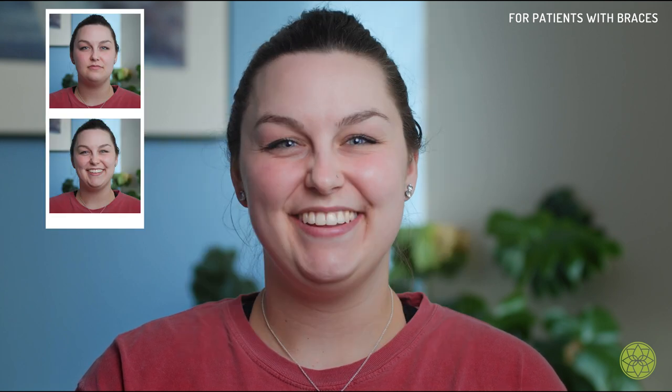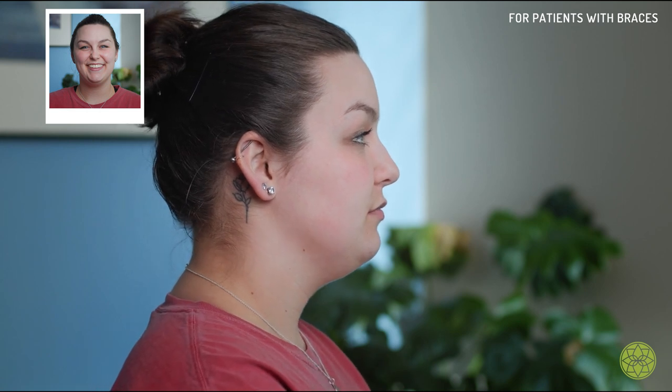Just like in the office when we're in our records room taking those photos from the whiteboard, we're going to start out with a non-smiling photo just looking straight at the camera. Then we're going to smile real big so we can see all your pretty teeth. Then you're going to turn to the side — making sure if you have long hair it's tucked behind your ear — and just get a photo from the side like that, no smile.